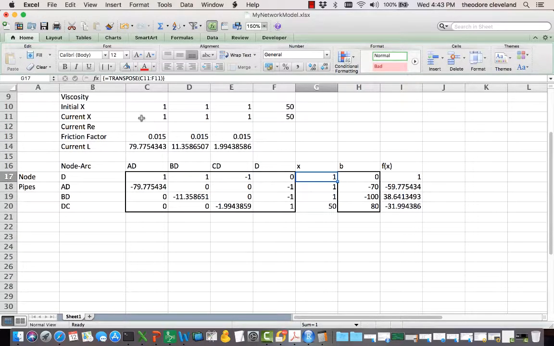Let's just change some values of x. I don't know what the actual values are, but 12, 11, 10. It looks like it's automatically updating.